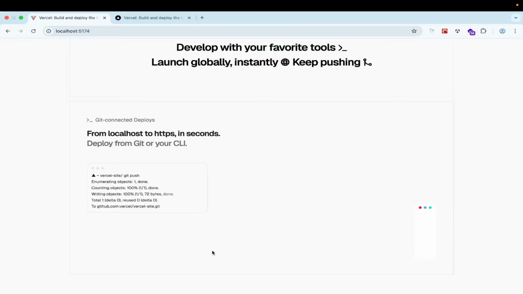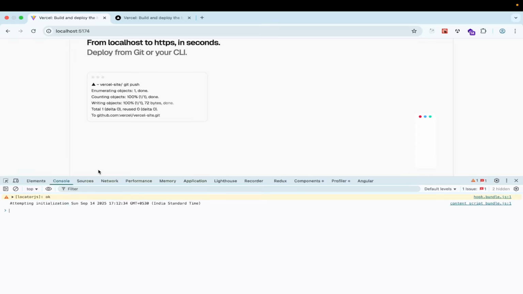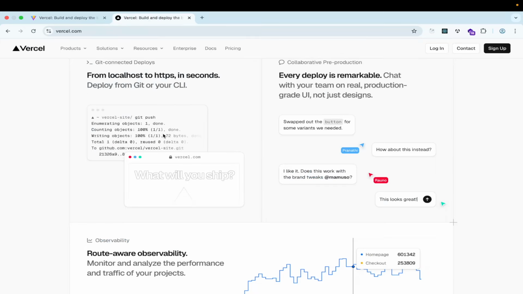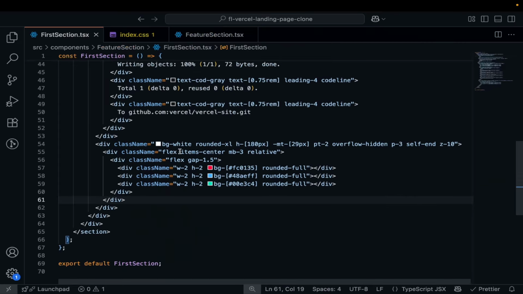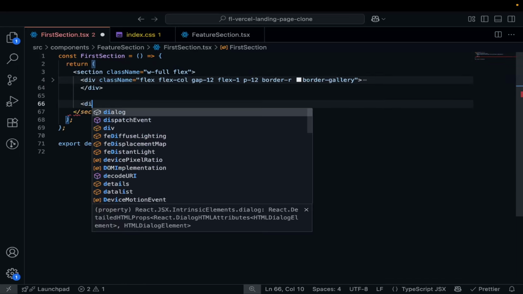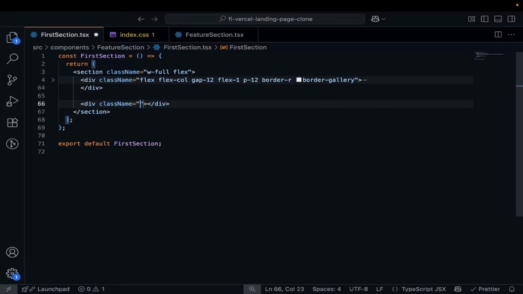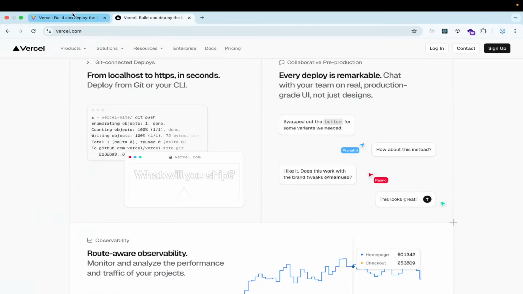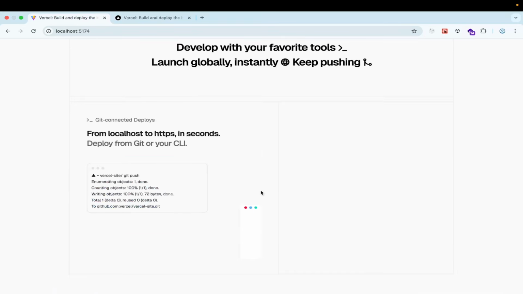Currently it is coming here. We want this div to be below this div. So if I inspect here, you can see currently this container has a full width, but as you know, we have two sections here. First one is this one and then this one. So for now I will take one more div here. So let's close this one. I will take one more div and I will add the class name flex-1. So this will take 50% of the width. So now let's go back. So you can see now it is coming here.